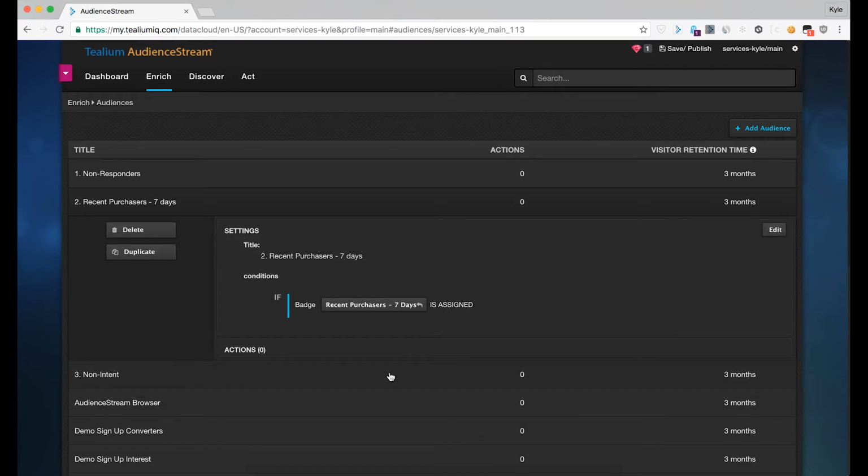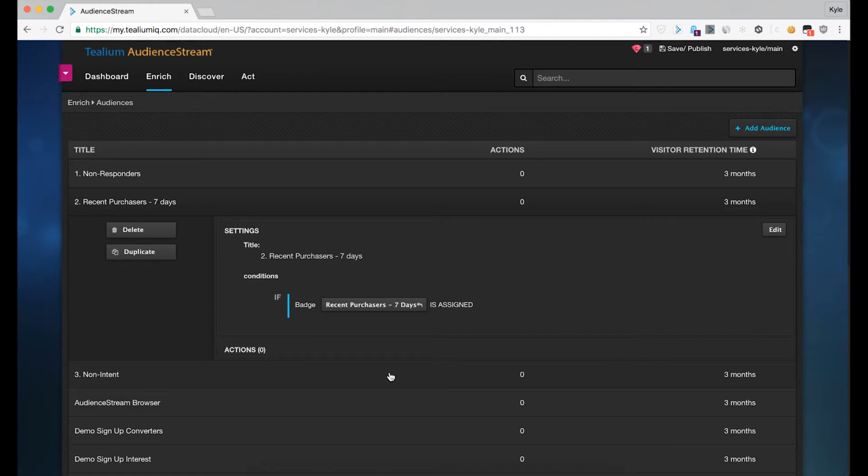Second example is the recent purchasers, right? So this is kind of 2 examples where one is you don't want to show the same product as somebody who just bought that product, right? We've all had that happen to us where you buy a pair of shoes on Amazon or Nordstrom, you keep shopping around, the next day you're still getting ads for the same pair of shoes. You're like, I just bought these. So that's dollars you should not be spending.